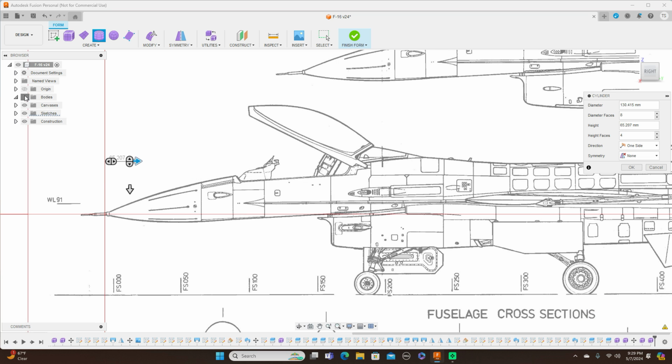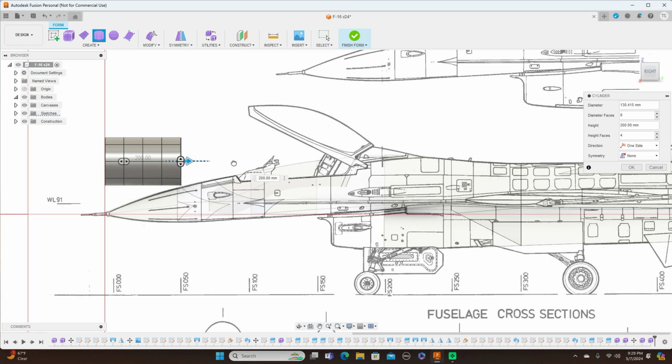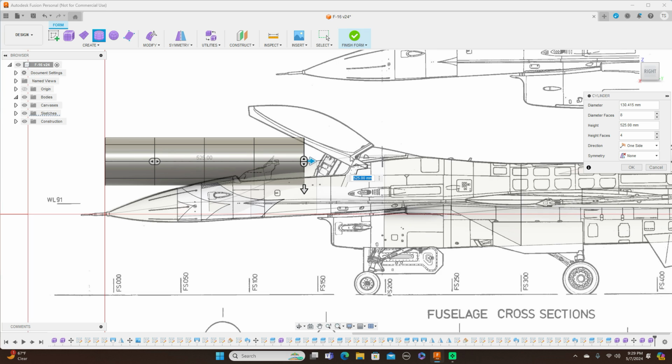Turn the bodies back on so I see it. And drag that about, I'm just imagining the length of the canopy on here. About there. Give it some more height faces and click OK.